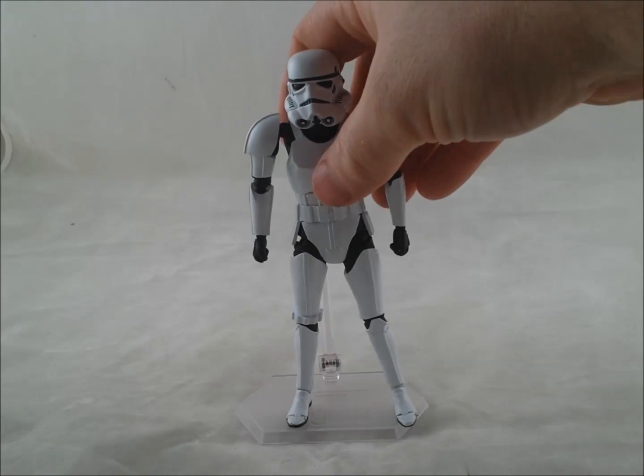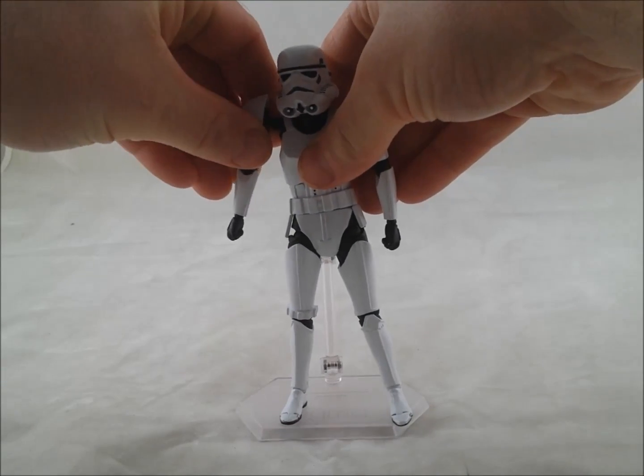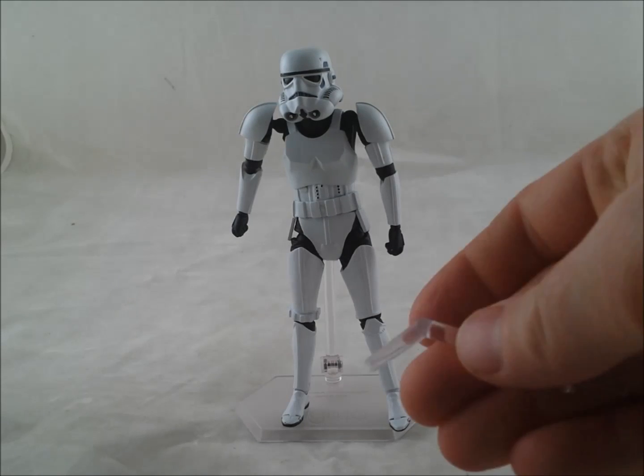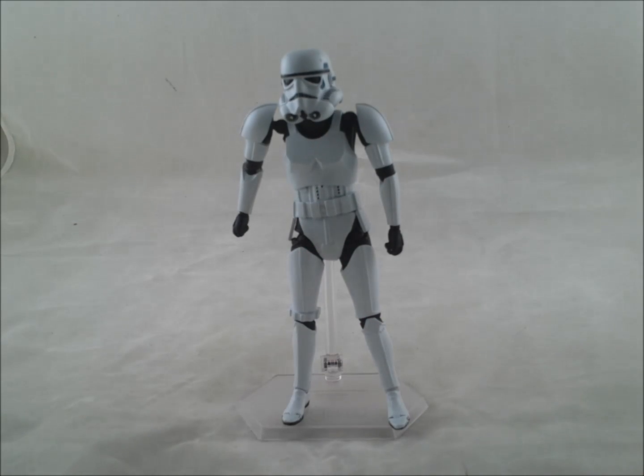The one thing that I thought was kind of weird about it, it just looks a little funky. Maybe you can see how he looks like he has no shoulder? All you can really see is the joint in there. Now, in most of your poses, you're probably going to do something dynamic with it. That's just the type of figure this is. And that will probably be covered up. But I just figured I would point it out to you.